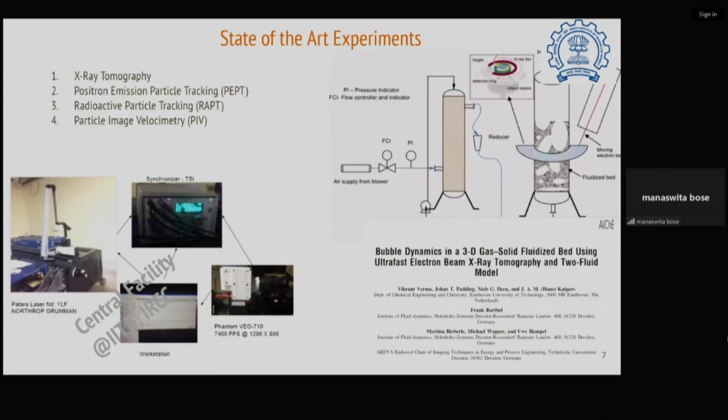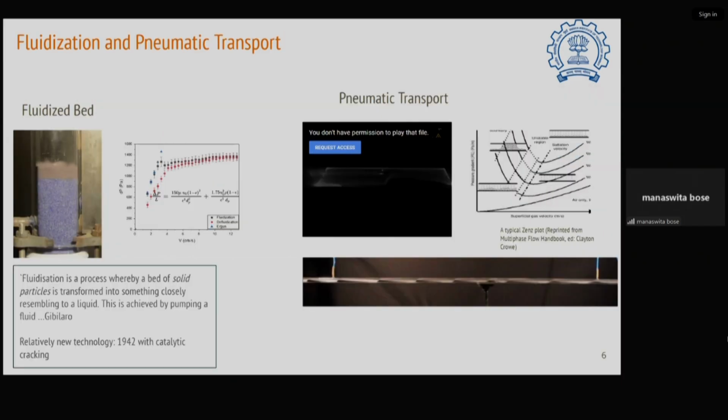Now, before I get into the modeling, I'll talk a little bit about state-of-the-art experiments, for information. One thing we see is that when we say dilute and dense, what do we mean? If we have a very low solid volume fraction, then we call it dilute. In this pneumatic transport line, in some places it is very dilute. We hardly get to see any solid particles. In those cases, we say it is optically transparent, so we can do some flow visualization experiments.